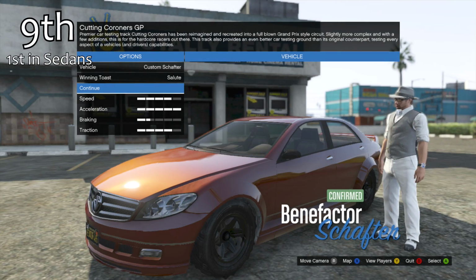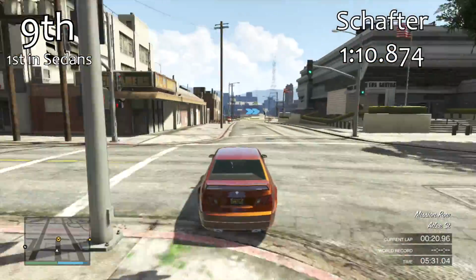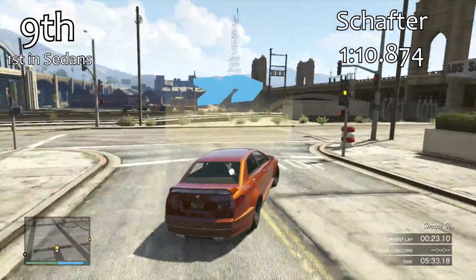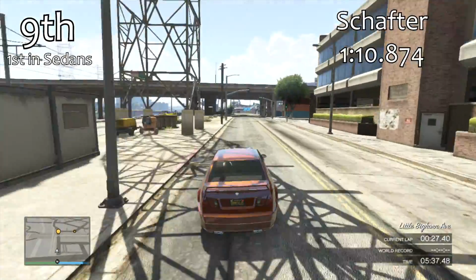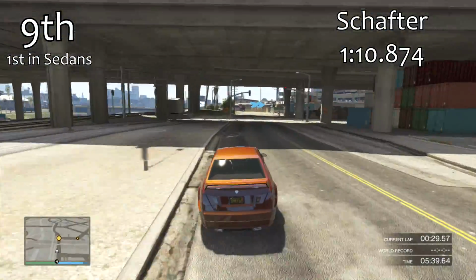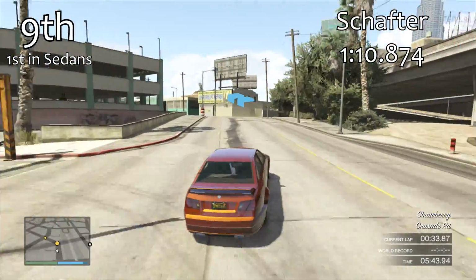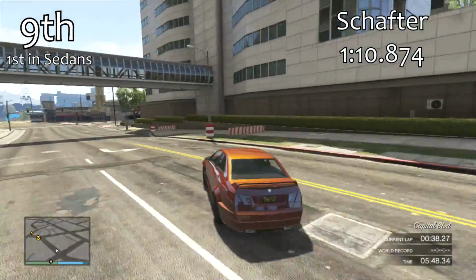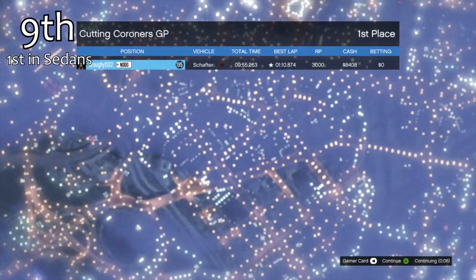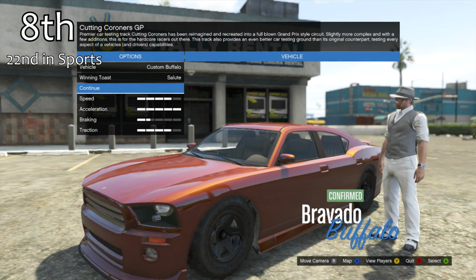In 9th place is the Shafter. The Shafter is our best sedan in the game, and there is a reasonable gap to the Tailgater. The Shafter gets a 1 minute 10.8, so almost a 1.5 second gap in terms of lap time. The Shafter is much quicker, and the only choice really that you can have for sedan races if you're racing competitively. But in terms of being a 4-seater vehicle, the quickest sedan in the game is only the 9th best 4-seater vehicle in the game. So reasonably good for it, because there are quite a few 4-seater vehicles in the game, but there's still a lot more that are quicker.